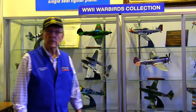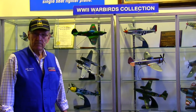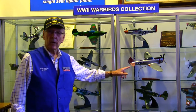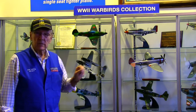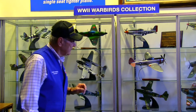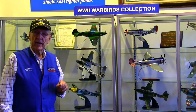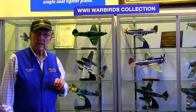The P-47 Thunderbolt was the heaviest, biggest single-engine fighter plane ever built. Most of our fighter planes weighed about 6,000 to 7,000 pounds, but this one weighed 10,000 pounds. It had armor plating and turned out to be just a great airplane. When pilots transitioned from other planes to the P-47 and first saw it, they wondered, 'Will that thing fly?' They nicknamed it the Jug, the Tank, and — pardon my French — the Big Ass Bird.